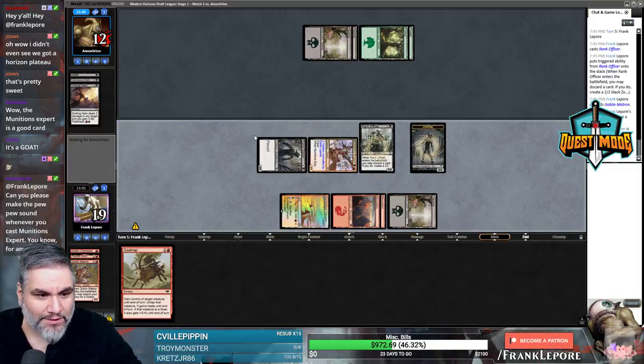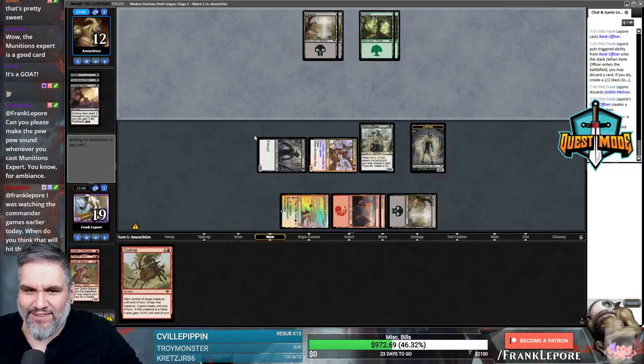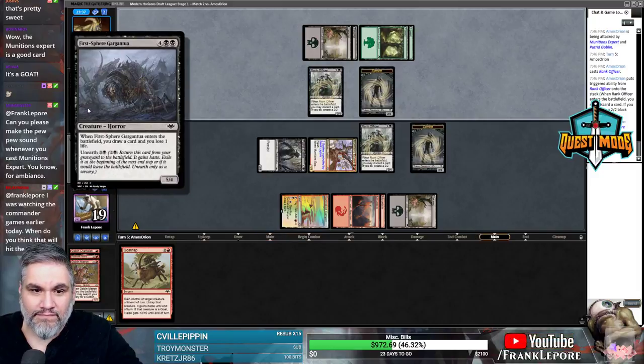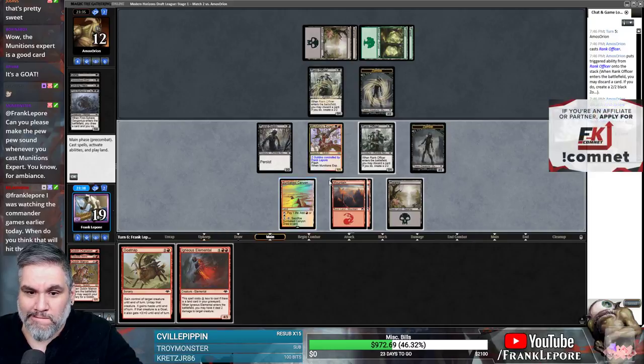Can you please make the pew pew sounds whenever you cast Munitions Expert? Yeah, of course. Feels weird that I didn't do that already. So we have 1, 2, 3, 4, 5, 6, 7, 8, and... Well... We can steal this guy and swing for a bunch. Oh, too bad we don't have any things in the graveyard. What if we take the zombie instead? Then they just go block, block, and they take 1, 2, 3, 4, 5, 6, 7. They go to 5.